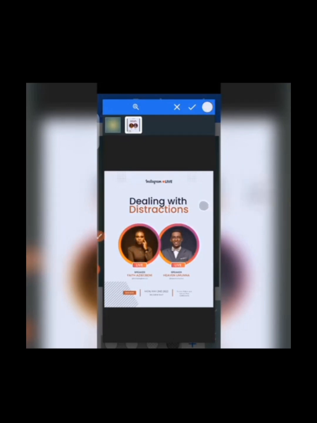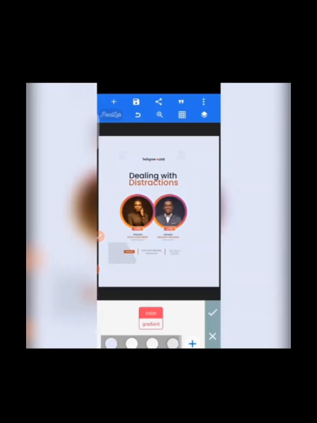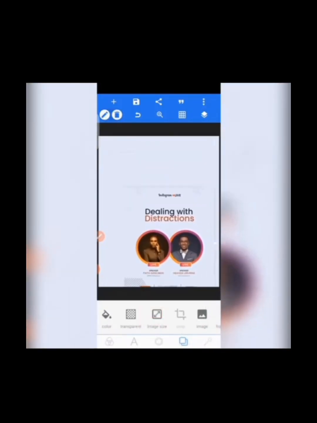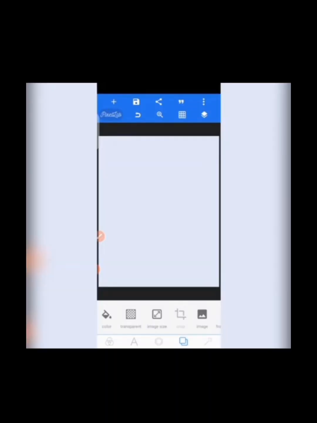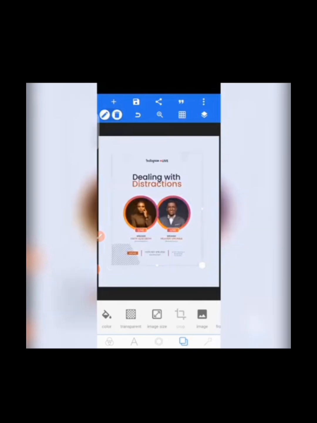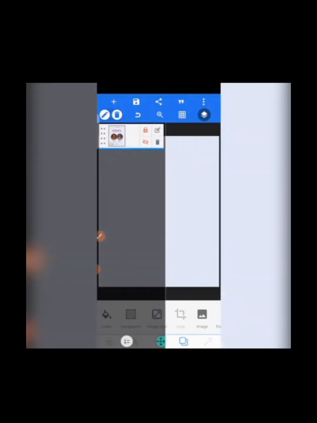Amazing, right? So I'm just going to select this one now, and we have the same background color. So I'm going to delete this now, because I don't really need it there. Or let me just leave it so we can just be looking at it. So I'll hide it.